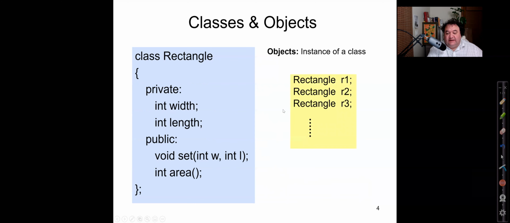So in the use of the rectangles, now rectangle becomes a valid data type like anything else. In a portion of the program, after including this class, one can declare a bunch of variables of type rectangle. Then we have, for example, an integer. And so here we can look at the similarity of declaring a variable of type rectangle or a variable of type integer. Basically, there is no difference. There is the variable and there is the type.